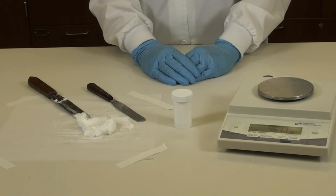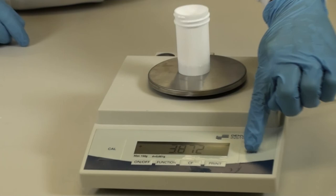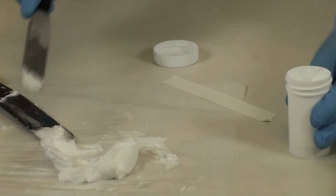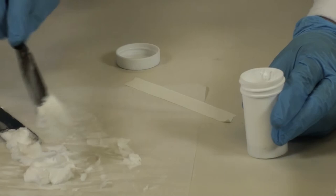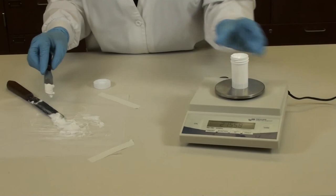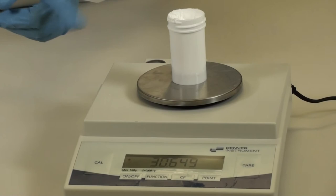We now want to go ahead and place 30 grams of our cream inside our ointment jar. So go ahead and place on your scale the empty ointment jar and tare the scale. Go ahead and start scooping, tapping after each addition, and placing it on the scale to check for the correct weight. Once you're at the correct weight, go ahead and record this weight in your QA documentation.